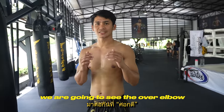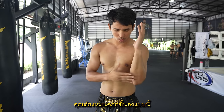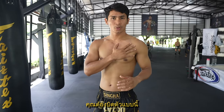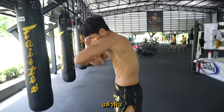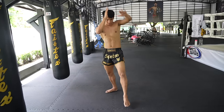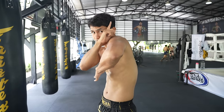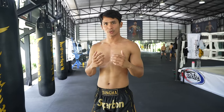Alright, next, we're going to stay with over elbow. Like in Thai, it's going to be sock B from the left. This, you need to raise the hand. You need to turn down. They're going to come from up to down. And you need to move your body, you need to turn your shoulder from this step. This, you still look there, and this block, and this block, and you're safe. They only have here to hit, okay? But you make it quick, and they have no choice but to attack you. This is attacking and protecting at the same time.